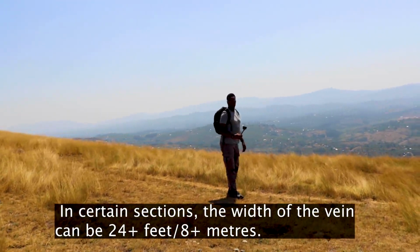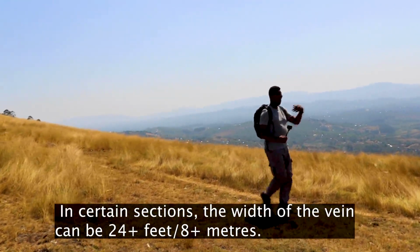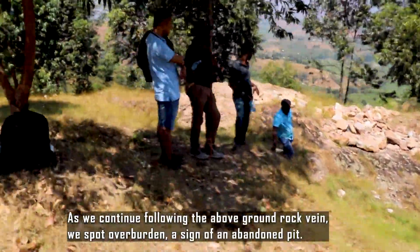It could be 25 feet wide, and lots of kilometers long. It's a big vein.